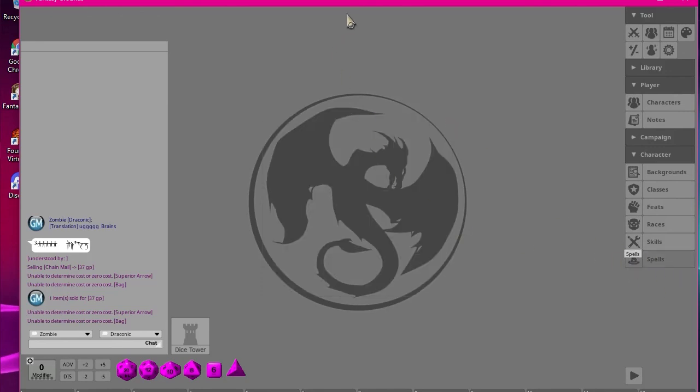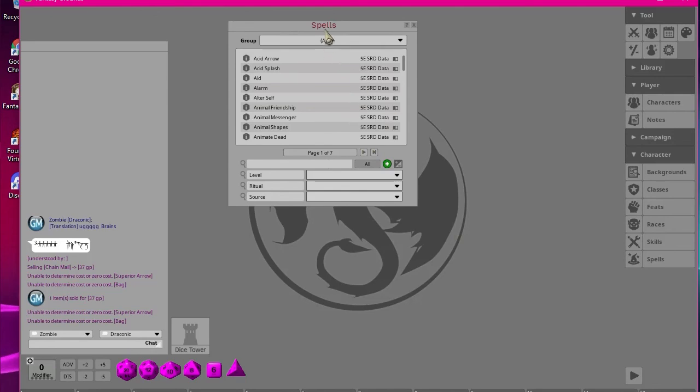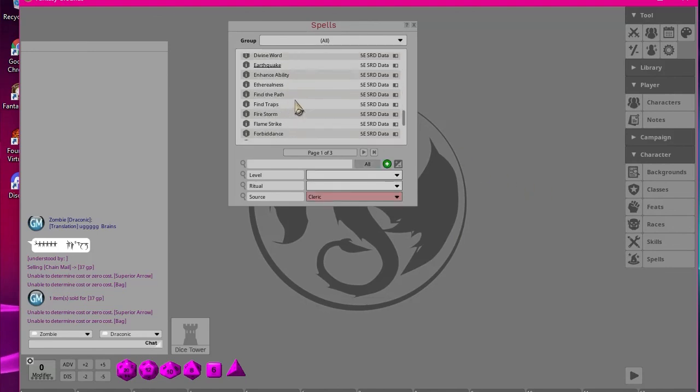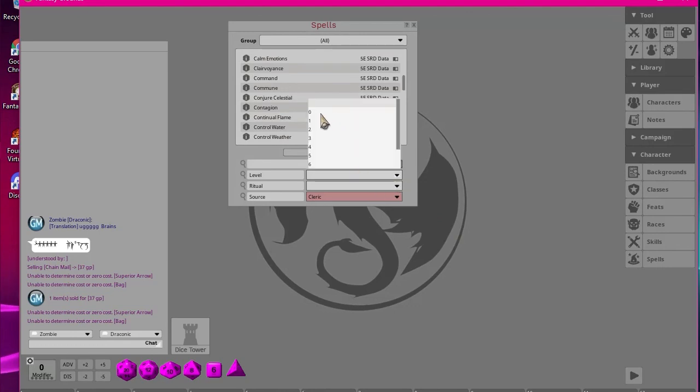Then, of course, we have our spells, and there's a boatload of spells. Lots of ways we can sort these. So here's all our spells, 7 pages of them. And you can sort by cantrips, which are 0, all the way up to 9. You can say, I only want rituals, so I click on here and say no, yes for rituals. Or I could sort by the source, or what kind of character the spells are for, what class. If I only want cleric spells, I click cleric and bam, there we go. Only cleric spells are showing. If I only want the cleric cantrips, there we go. We got them sorted. And then you just simply drag these onto your character sheet.